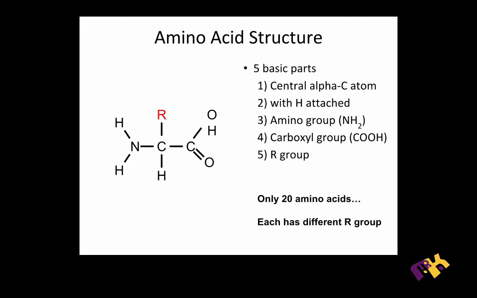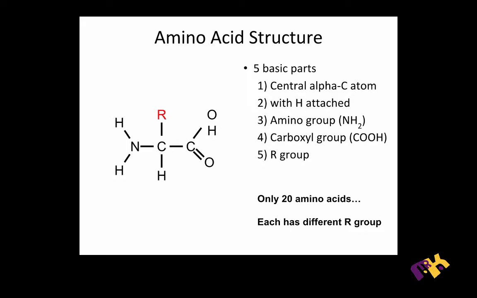So, for example, if I wanted to consider the amino acid glycine, then I would remove the R group and its R group would be just simply hydrogen. This would be the structure then for glycine. But we don't care, again, about memorizing names. What we need to know is that amino acids have that amino group, that carboxyl group, that central carbon with one hydrogen on it, and then whatever the R group is, that gives it its special name.